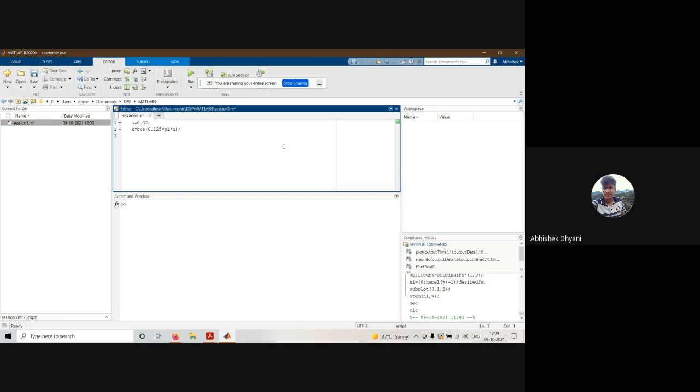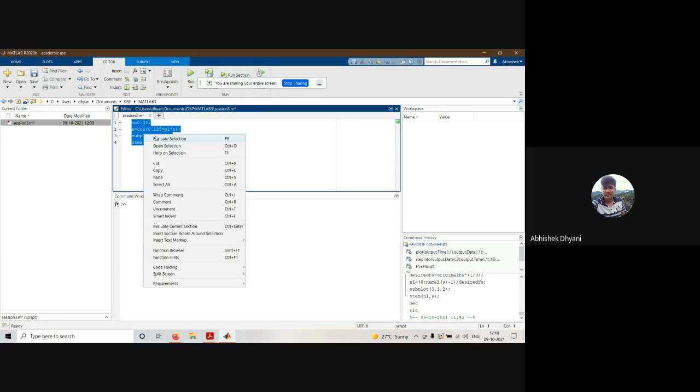We have to plot for 2, 4, and 8. I'll just use subplot so that we can plot it in the same figure. Let me make it 4 cross 1, and I'll select the first one. In this case I can directly say stem, the time index, which is n, and now the sequence, which is x. Let me just plot this. I hope it works.